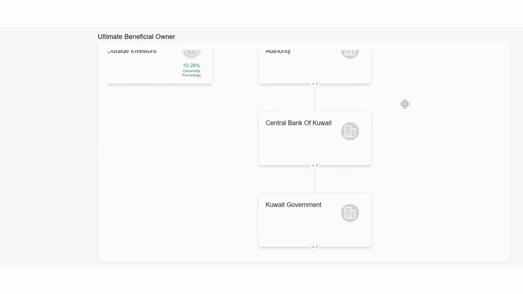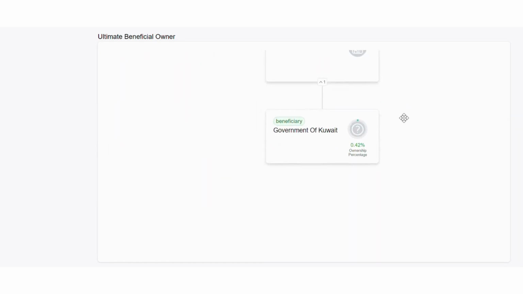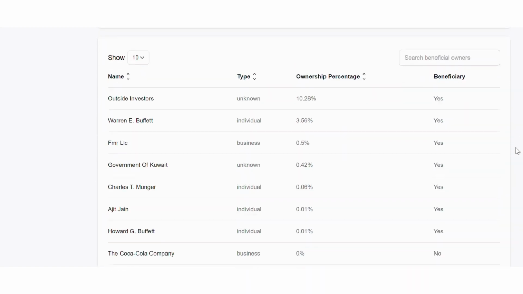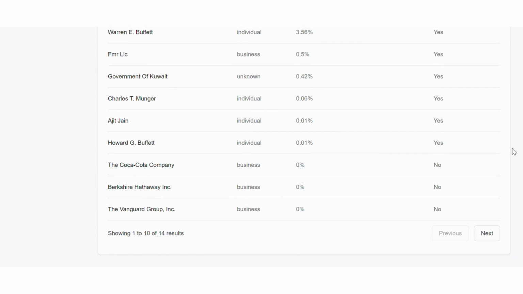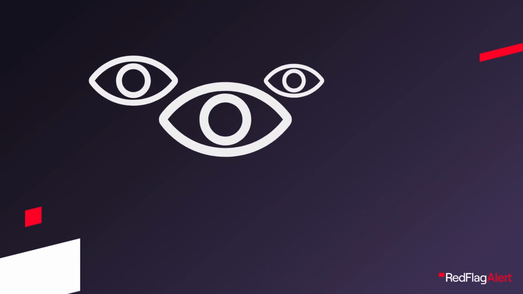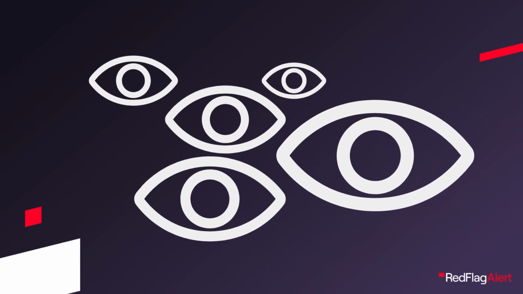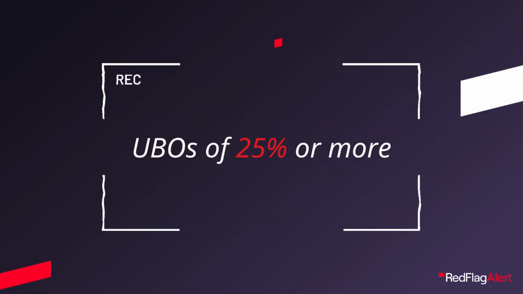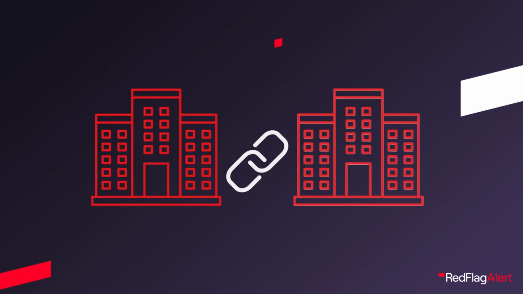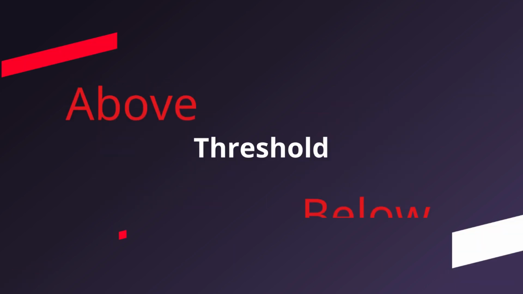Our UBO trees display ownership structures and allow you to display an organisation's or individual's root of ownership with the click of a button. We also display UBO data for organisations or individuals that have less than 25% ownership or voting rights, as opposed to the rest of the market. This is because we know that you need complete visibility of all parties that you are doing business with, and whilst regulations only require recording UBOs of 25% or more, being linked to dishonest companies can still cause irreversible reputational damage regardless of whether they are above or below this threshold.